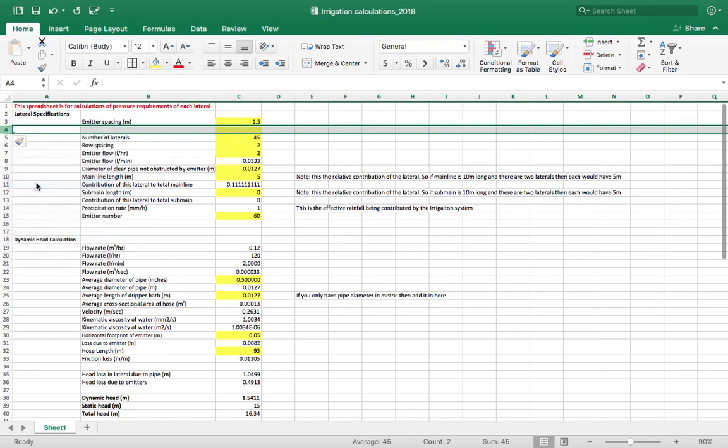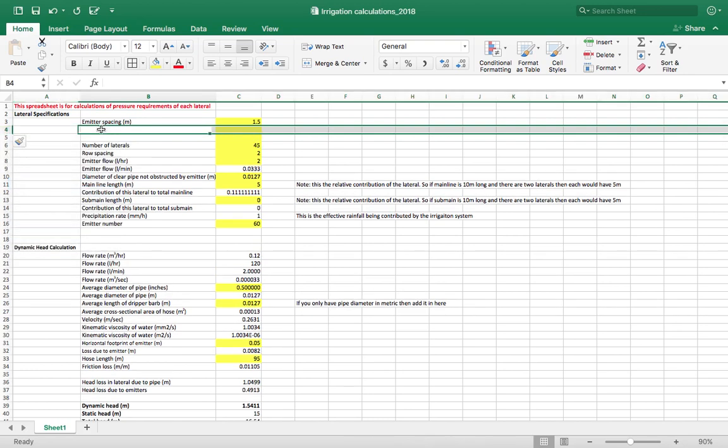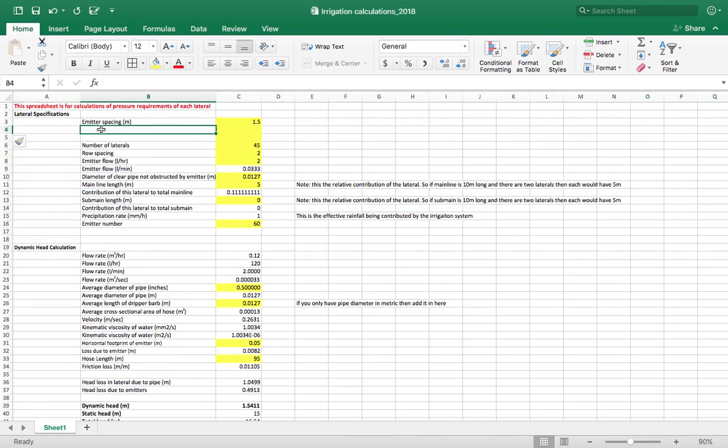I might actually break this video into two. Number of sublines might be a bit too big. Number of sublines, the units are just a number, so we've got 3 of them, and then laterals per subline, the number. We've got 15. There's 15 rows, so we've got 1 lateral per row at each subline.